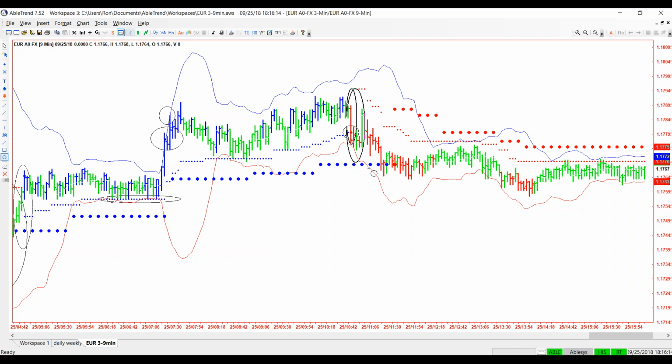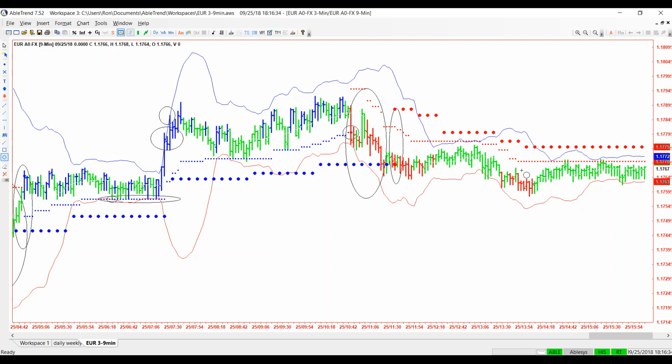The same way, the opposite comes true. Now, obviously, we're not going short here because of the blue dots below. It's a simple rule. We don't go short if there's blue dots below. We don't buy if there's red dots above. That's all it is. Now we can go short. Triple confirmation sell signal. Red bar, red small dot, red big dot.